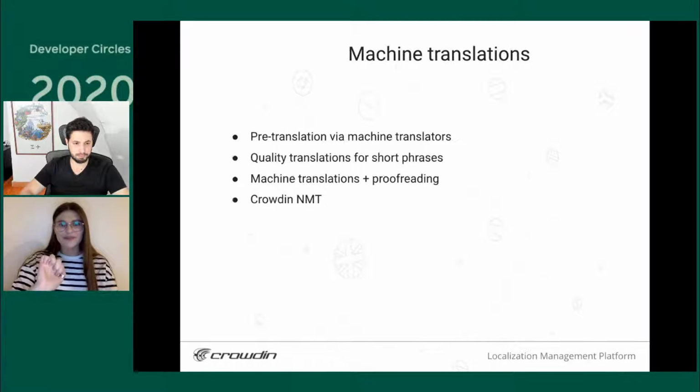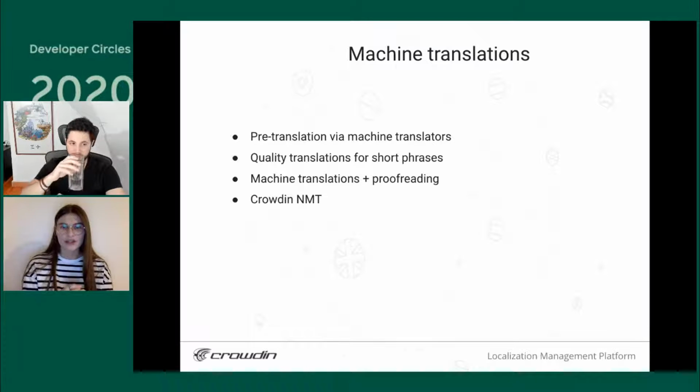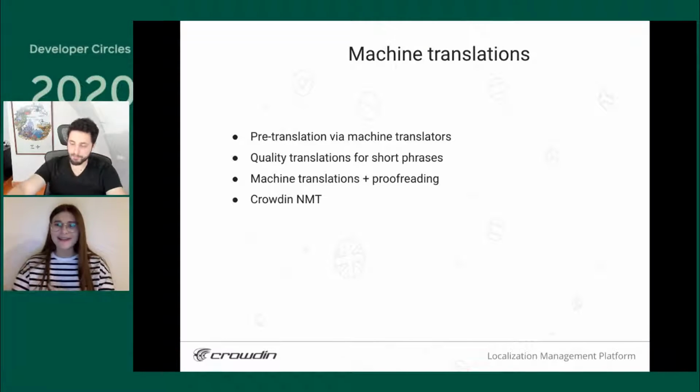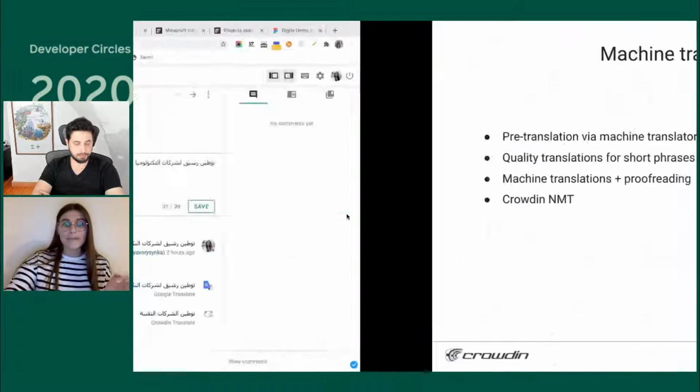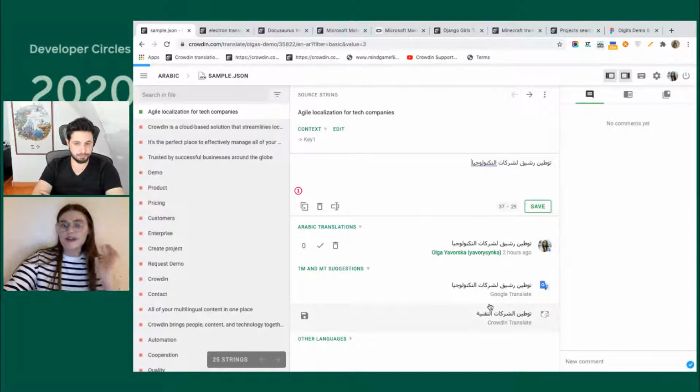Okay, let's get further. Oh, machine translations. It's a special topic for today, because I guess localization nowadays does not really happen without machine translations. Based on my experience and based on the customers and the projects that we have here in Crowdin, I would say that almost everybody, like 90% of the customers, are using machine translations, not because they are lazy or they do not have an agency to translate, but because this is like the very basic thing in our time. Nobody wants to translate everything from scratch without having a hint or a tip. So machine translations here in Crowdin actually provide this base. They provide this start point for translators, just to jump straight into the process.